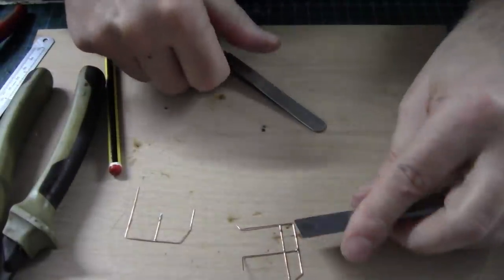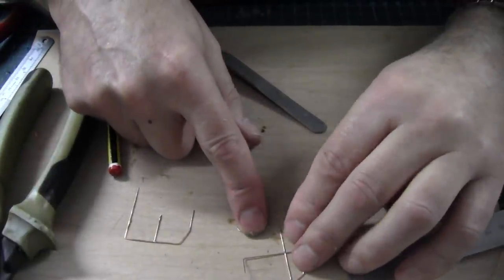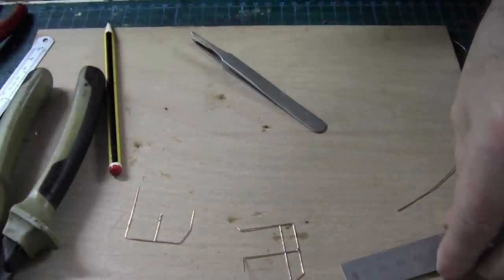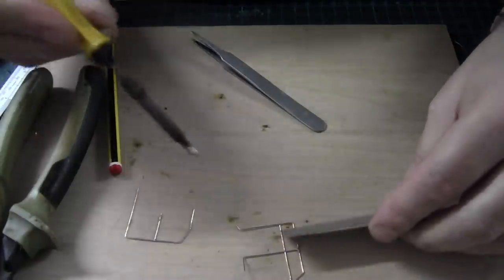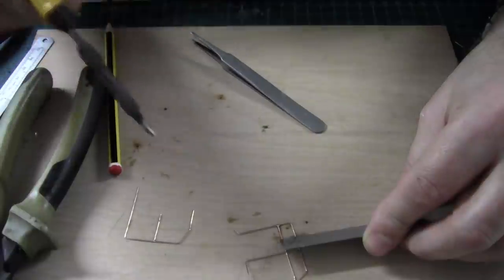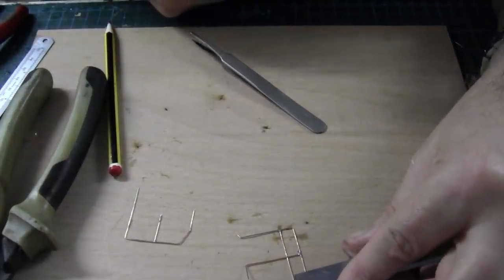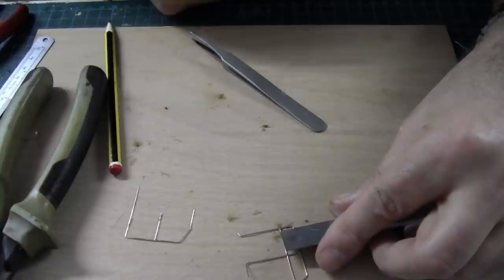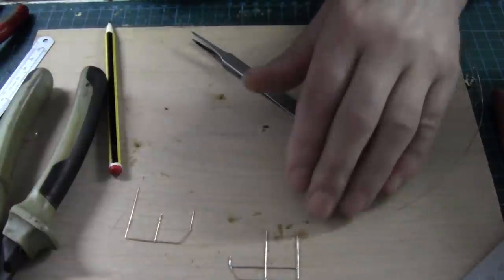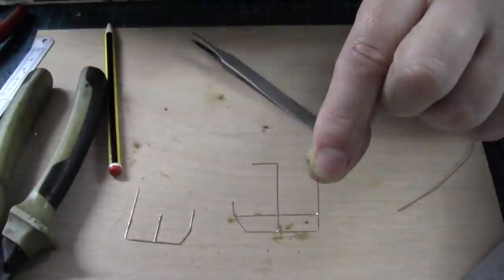We'll just check. Have we got 8mm this end? Yep, 8mm centered. Just need a little push now. Square it up. Use the rule this time just to go. That's got it. Let's check again. 8mm centers. Yep. So, just got to get this one to this standard.